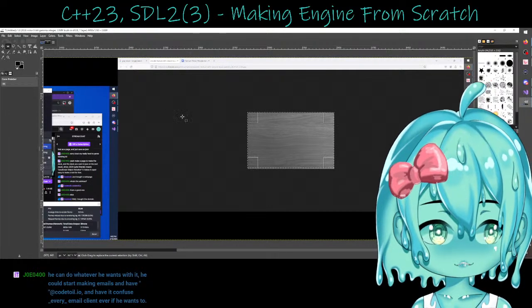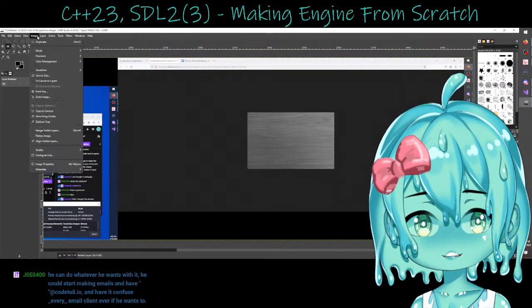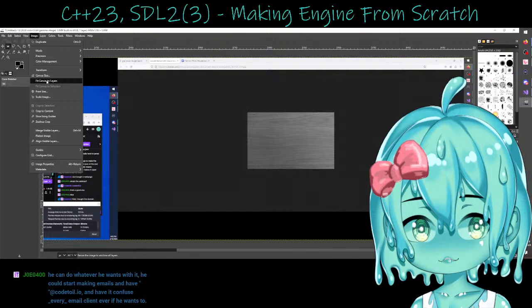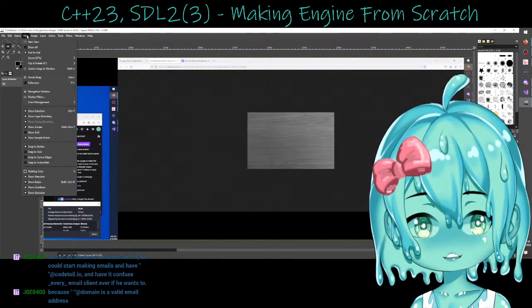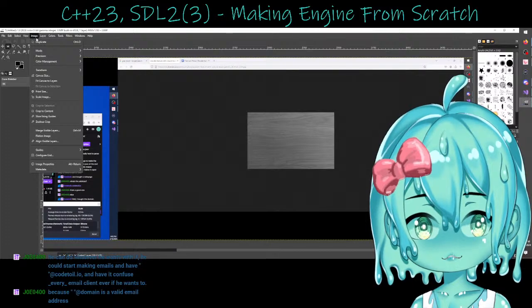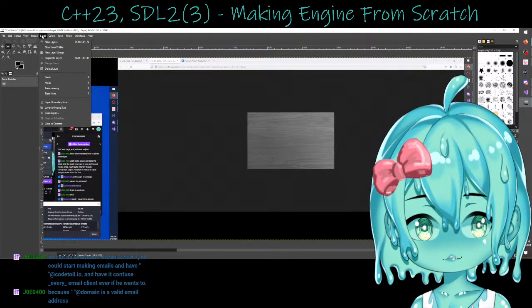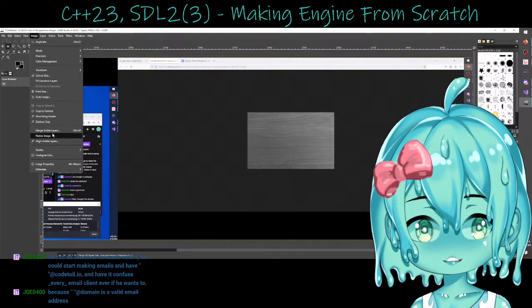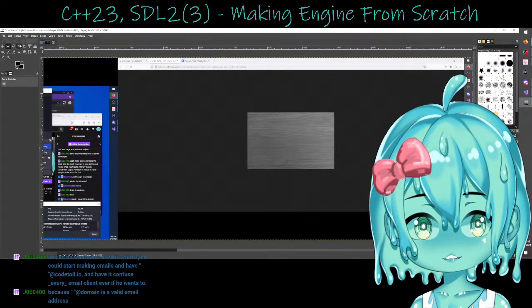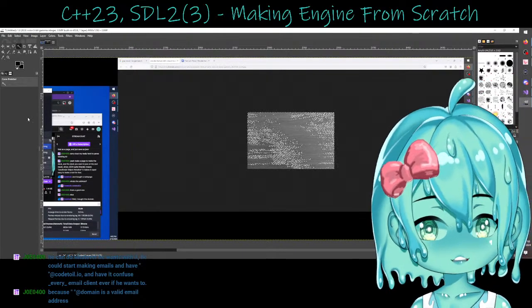Oh, that's not bad. Hold on. Crop to content. Image is already cropped to its content. Crop to content. Is there not a way to magic wand? There we go. Okay.